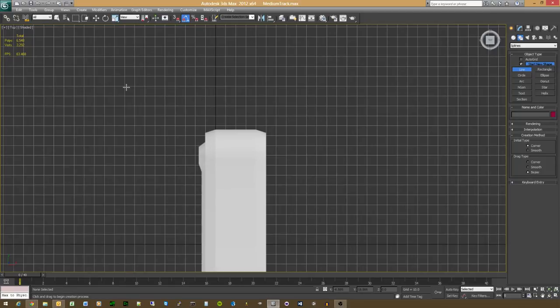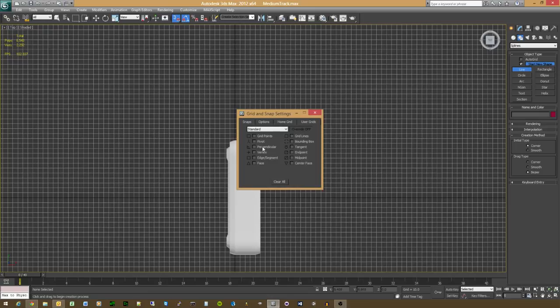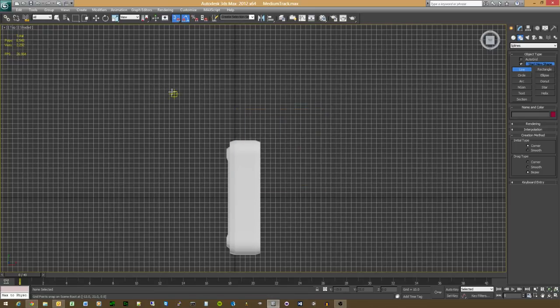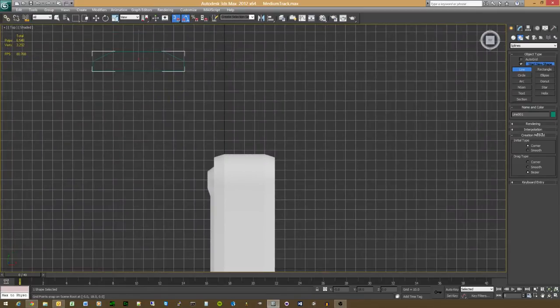So what I'm going to do is toggle a few bits and pieces, set some stuff up, and okay, let's set up a little profile for a new track. Do it outscale for the moment. Like I said, nice and simple. Okay, so that little spline there is going to be our profile for the new track.